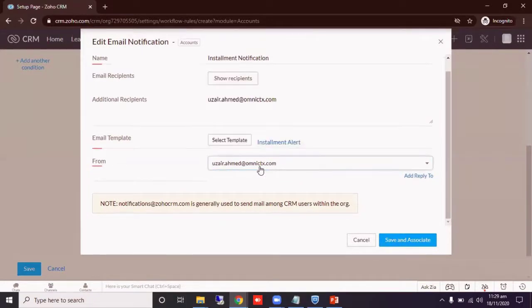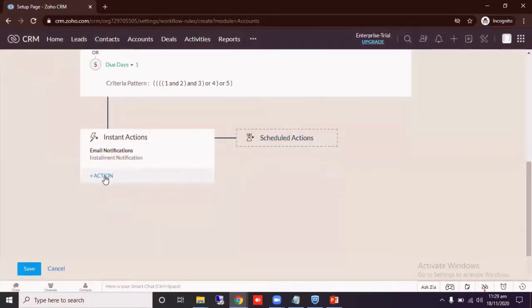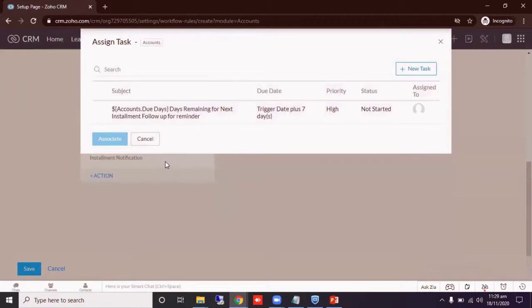And also you can add your company email here. I'm using the same email. Save and associate. Now press action and add another action on the condition true.